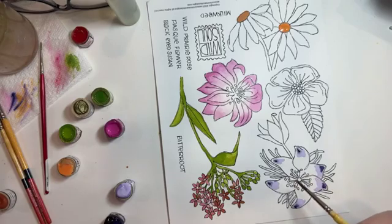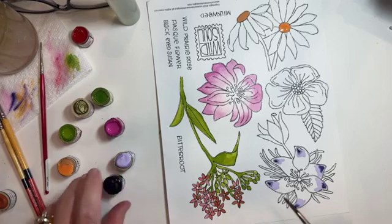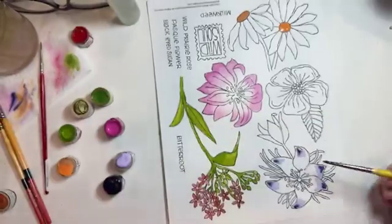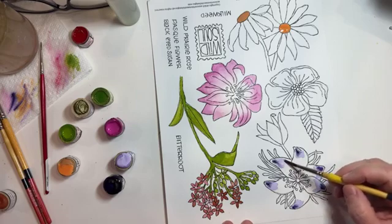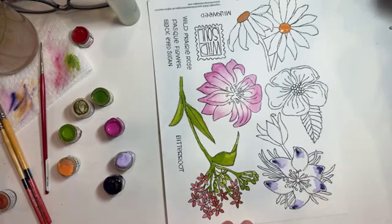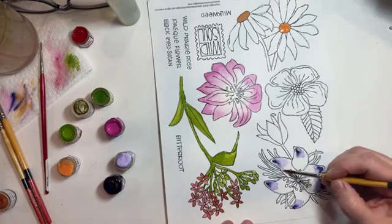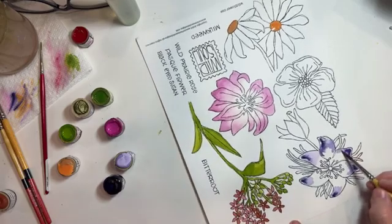So I started with a little bit of lilac, and then I came in with some violet from Beam Paints to deepen this. I'm going to let that sit. Let's move that down. We'll start to move that down. I'm just going to slowly build that color.